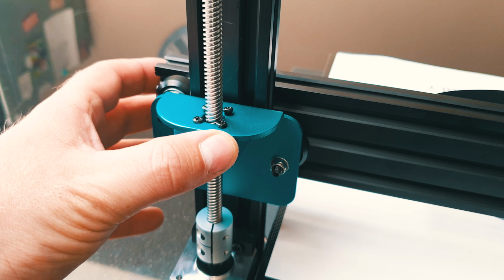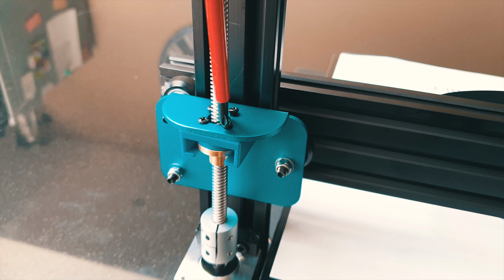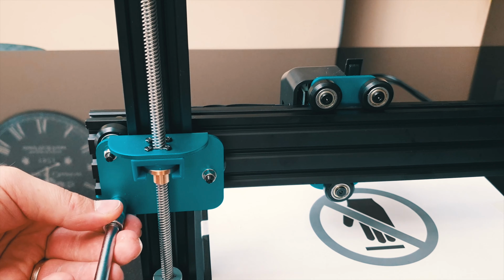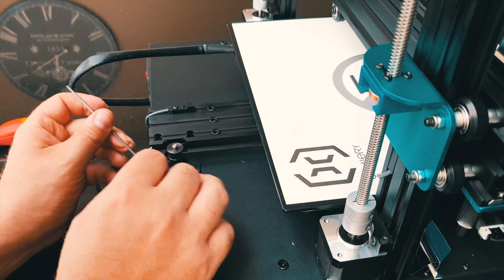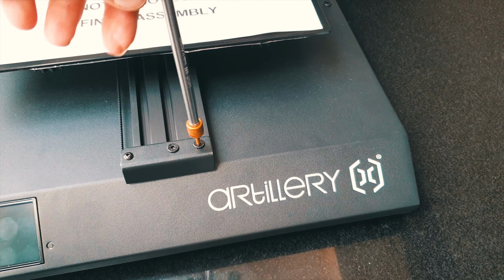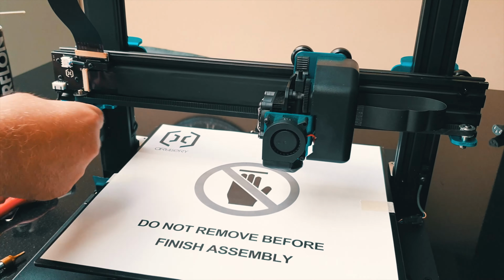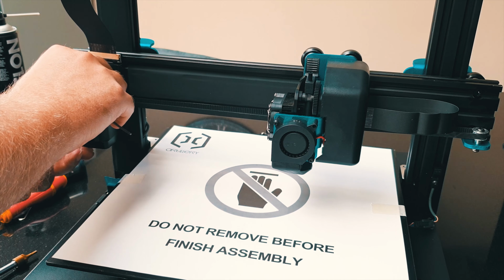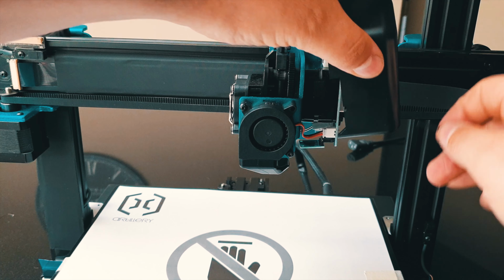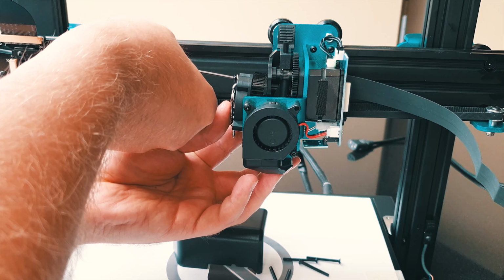Now we have to do some quality checks. And yep, these aren't turned in all the way. The mount is crooked, but nothing you can't fix. Do a simple bolt check, and I mean every bolt, to make sure we're getting good print results. This assembly is really easy. It's all kept together with some bolts.